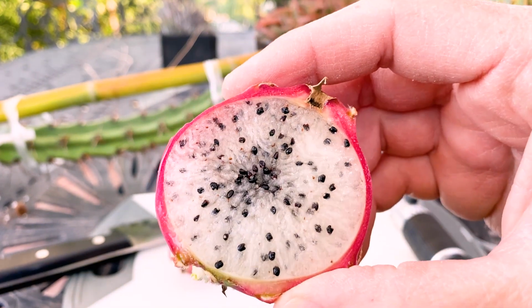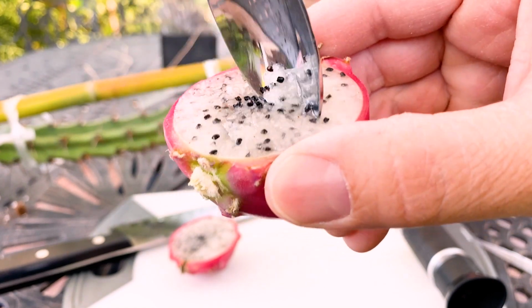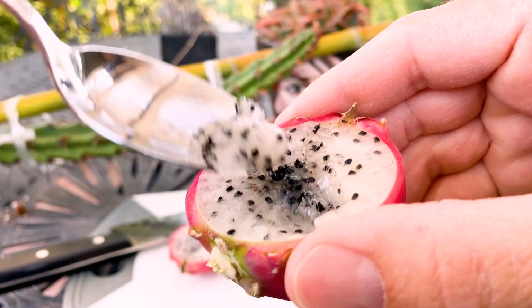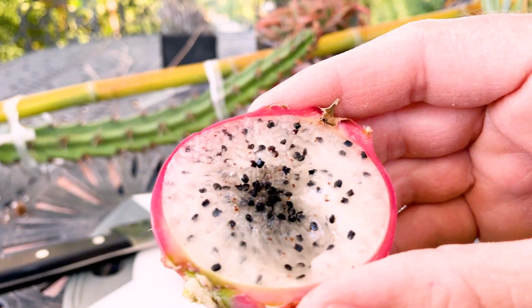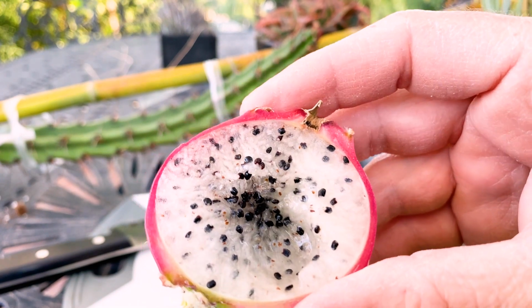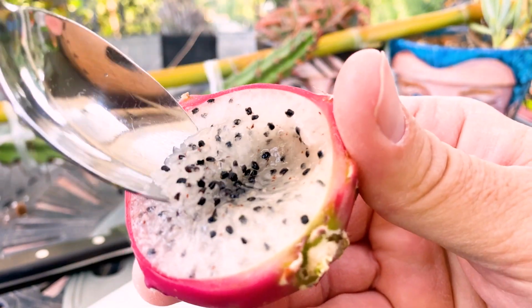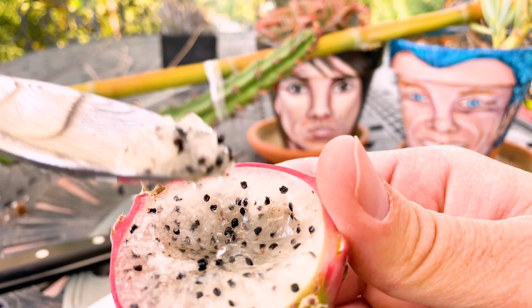All right. Now it feels crunchier, more like an apple. I can already tell you that. I think the texture is a bit more apple-like, or pear, like an unripe pear. Wow, that's actually really, really good. I like it much better than I expected or was preparing myself for.